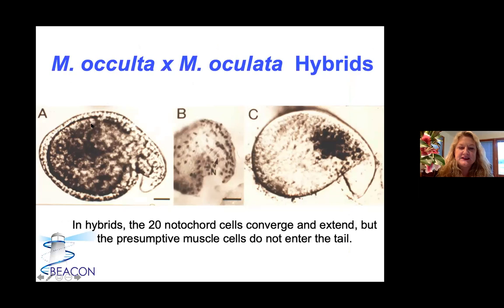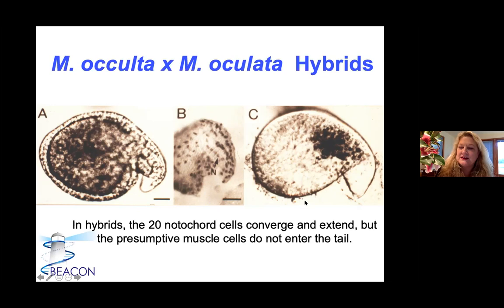Here are the hybrids. Looking carefully, you can see the little tail and the notochord. In a section, you can see that even though there are 20 cells, they are now aligned by convergent extension, so they form pretty well. But what doesn't form is the muscle. This is stained with acetylcholinesterase, which stains muscle in ascidians. You can see the notochord goes down here, but the muscle is completely nonfunctional. The muscle genes are pseudogenes with mutations and are disrupted — they'll never become muscle. Even though you get this tiny little tail, the larva can't go anywhere because it has no locomotion.